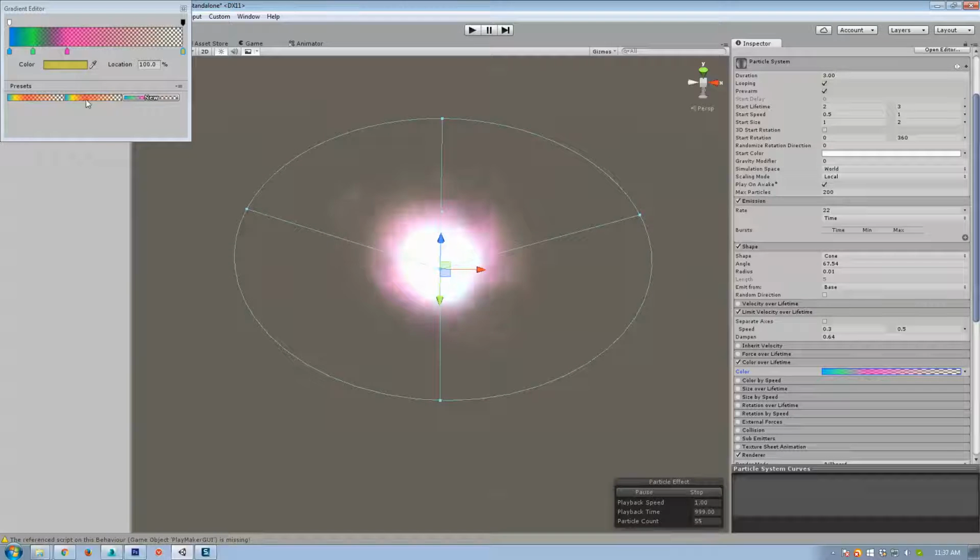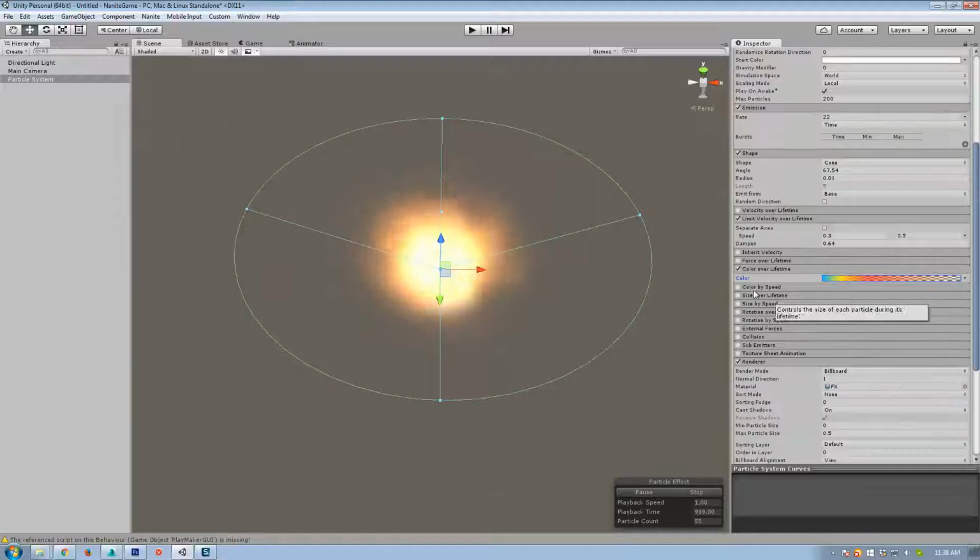Right, so I can click on one of these guys if I want to replace them. So now I can go, oh, I like this one, I like that one. So if you have multiple particles, if you like a feel for something, you can make some presets and not have to redo all this work every single time. So that's color, that's pretty sweet.